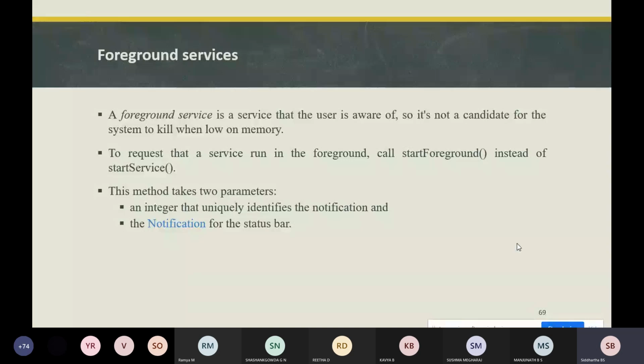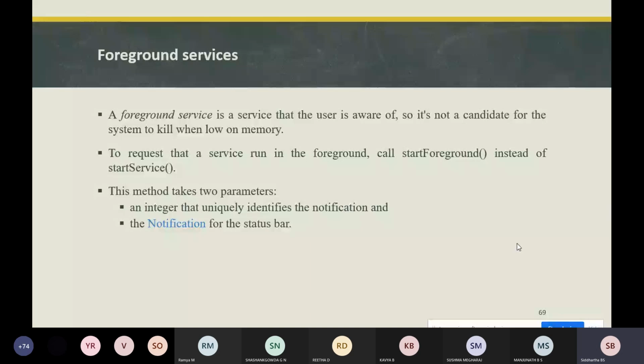An IntentService is a subclass of Service. It is not a long running service, you should remember that; it is a short running service, and it destroys itself.